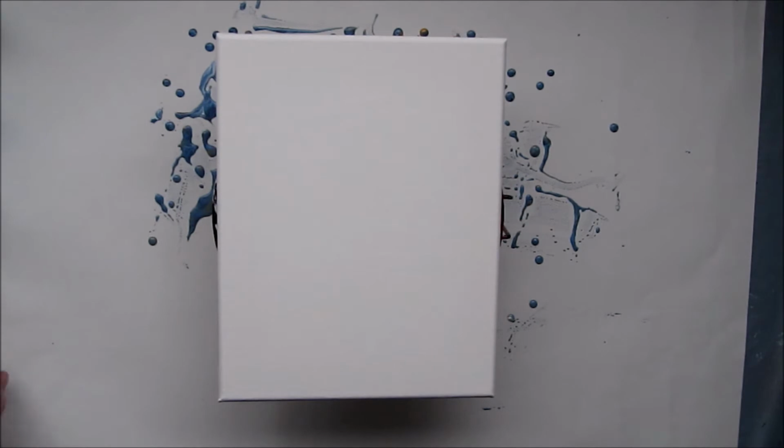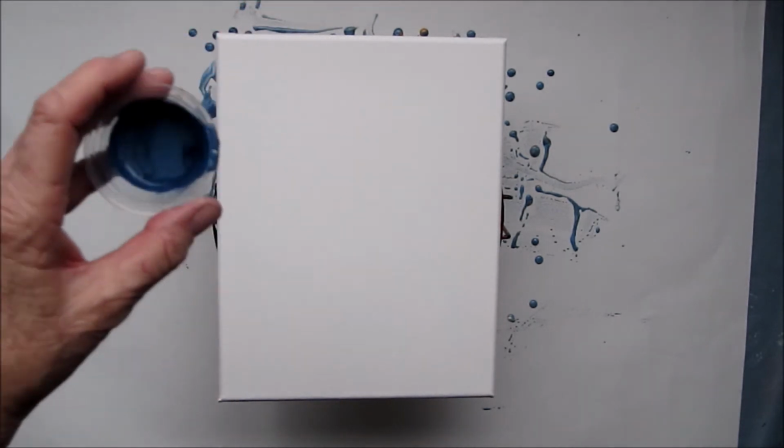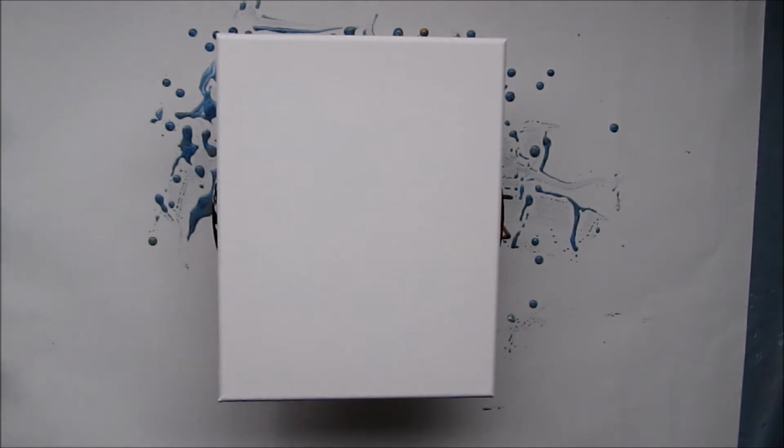And I have put my drop of silicone into the dark blue, which is the colour I'm going to use for the actual swipe. So I'll start putting those colours down now.